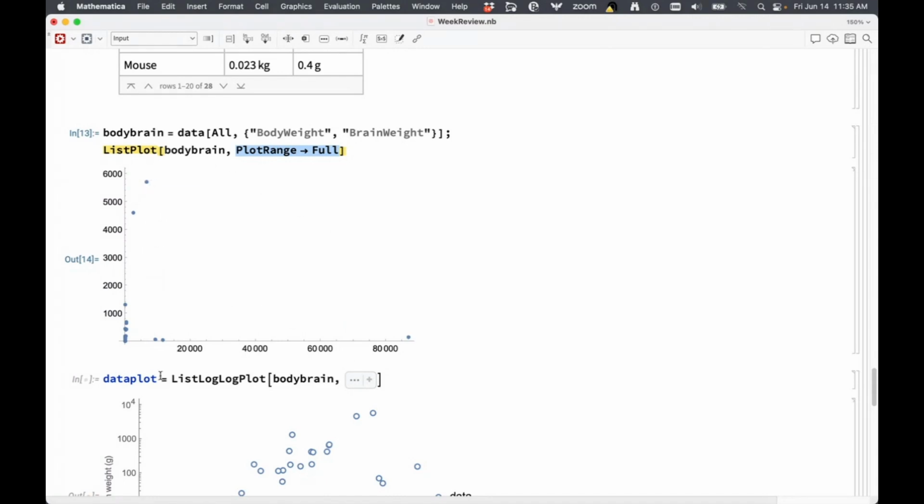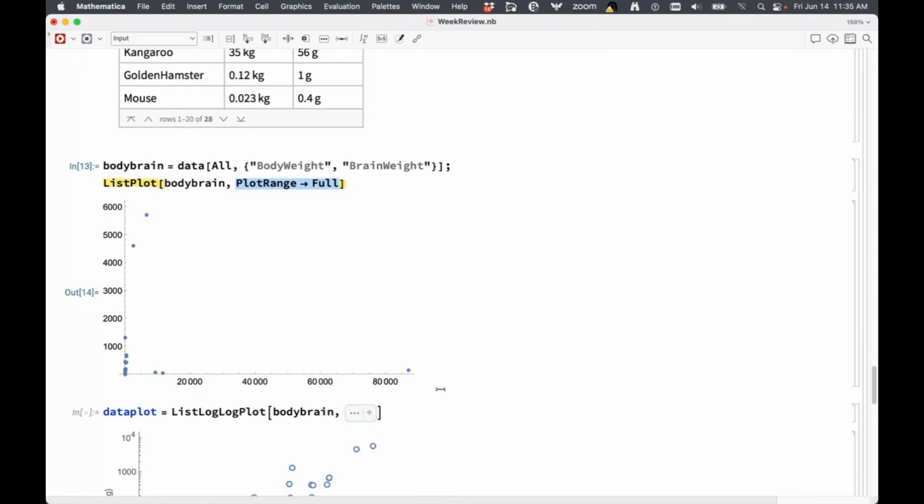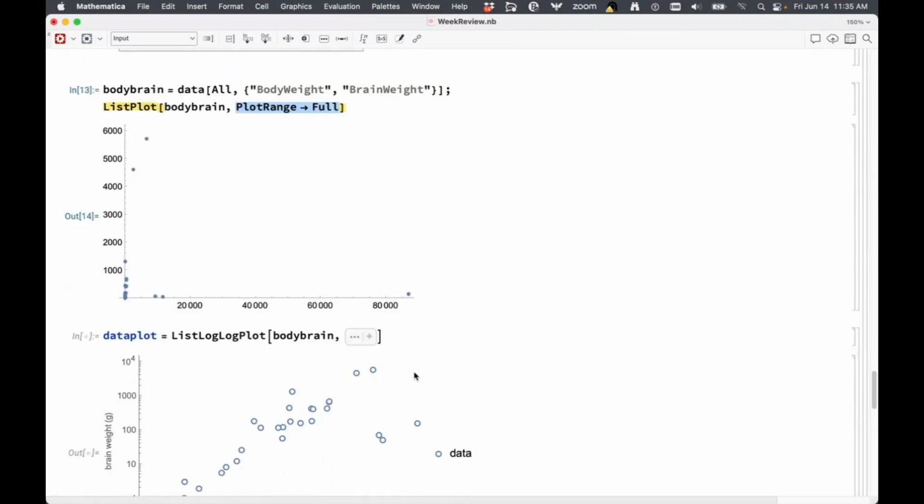Now I have a scatter plot of brain and body weights of these animals. It's kind of clustered here, and then there are a couple of outliers, this one in particular, the brachiosaurus, with a really high body weight compared to a really low brain weight.